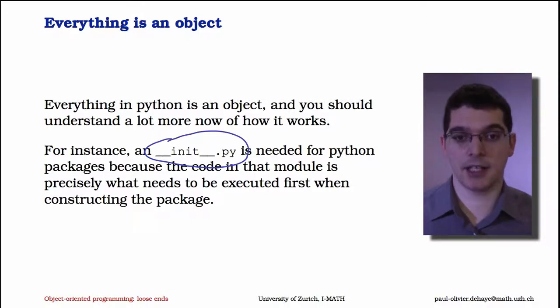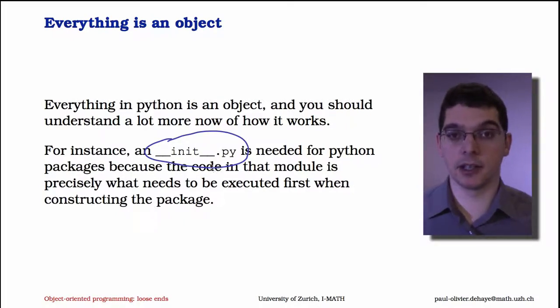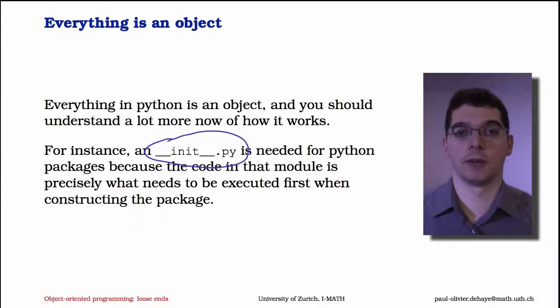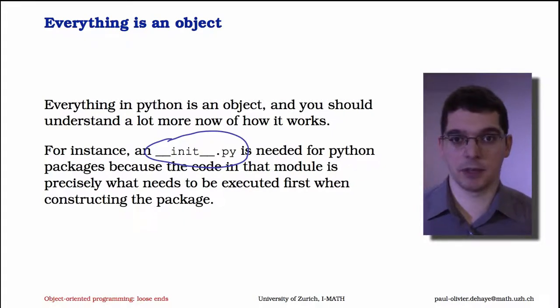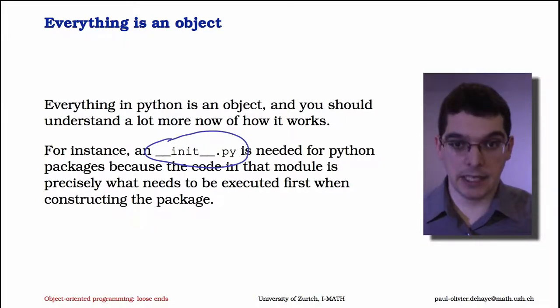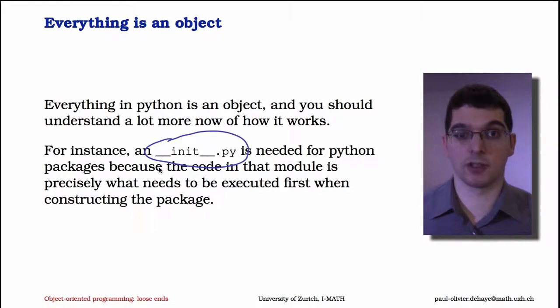Well, this is exactly needed because the code in that module will become a Python object. So the code in the package, so in the whole folder, will become a Python object, and this __init__.py gives you the constructor for that package. So the whole package becomes an object, and every module starts defining some methods, and the init here helps Python construct the object associated to the package. Okay, so you see a reuse of that double underscore init name.